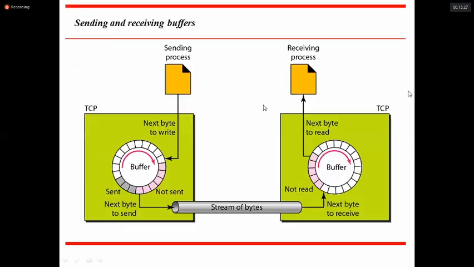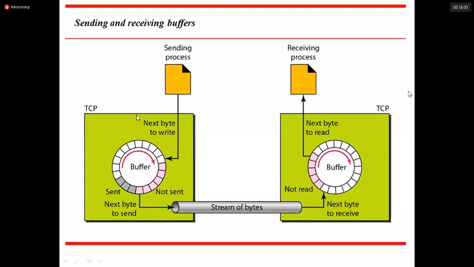So let us see how the sending and receiving buffer is actually implemented in TCP. Be imaginative. I can't show you a sending buffer as well as a receiving buffer. These are nothing but imaginary concepts that you have to visualize. So what I have is a sending side buffer and a receiving side buffer. And by this time, TCP is providing a stream service, that is, your information is flowing in the form of a stream of bytes.